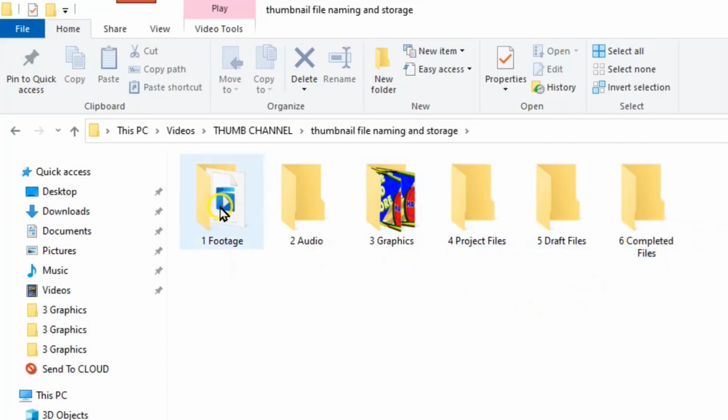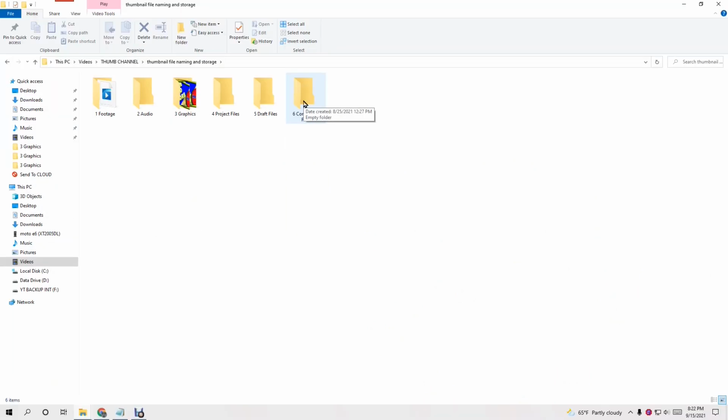Usually when I'm editing, I do a rough edit, put it in the draft files, and then I use the draft files for doing a smooth edit to have less work on my editor. If I do a bunch of edits and then overload the editor, a lot of times it'll crash.